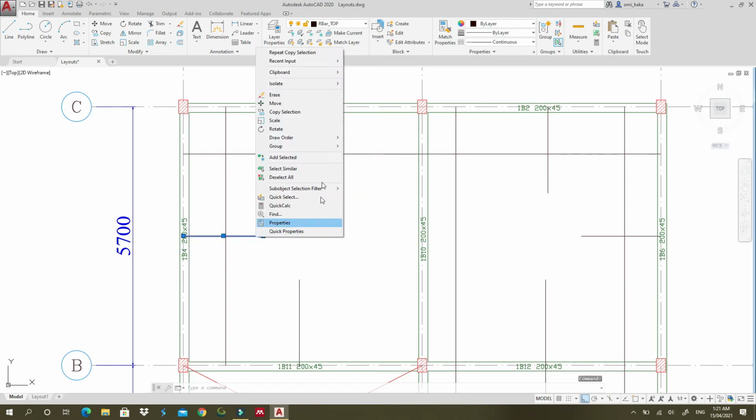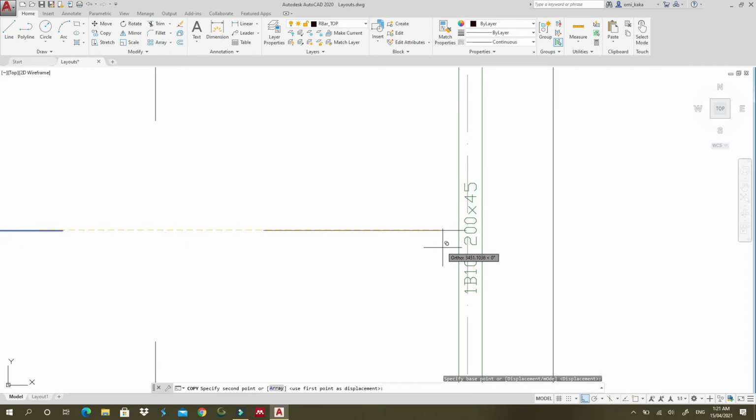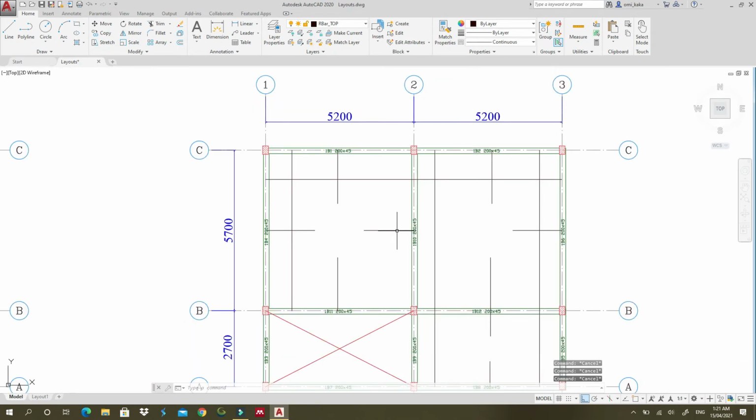Also, I can take this and copy it and put it at the center here. I've forgotten the number, so I have to check again. It is 1734. So it should be times 2, 1734 again. Why? Because this bar should be 1/3 of this length. So this bar on this side should be 1/3 of this length, and on this side should be 1/3 of this length. Okay, so that's why I did that.